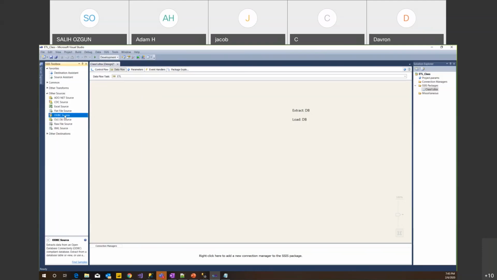ODBC is being deprecated. It's an old tool. Everyone used to use ODBC. Now OLEDB is being maintained by Microsoft. So try to use the OLEDB source instead. Right here, you do this, and we haven't created the connection string separately yet. What we do is we will open it.